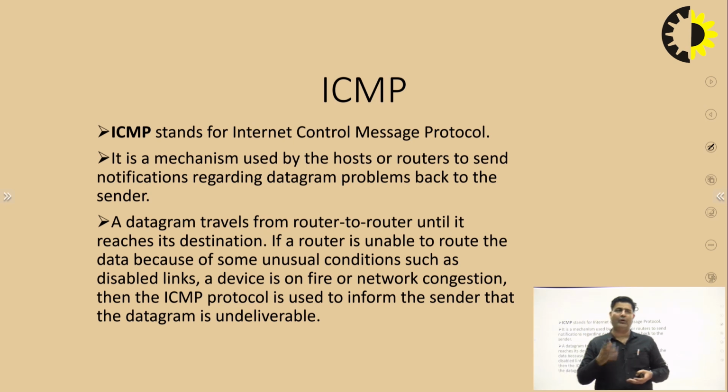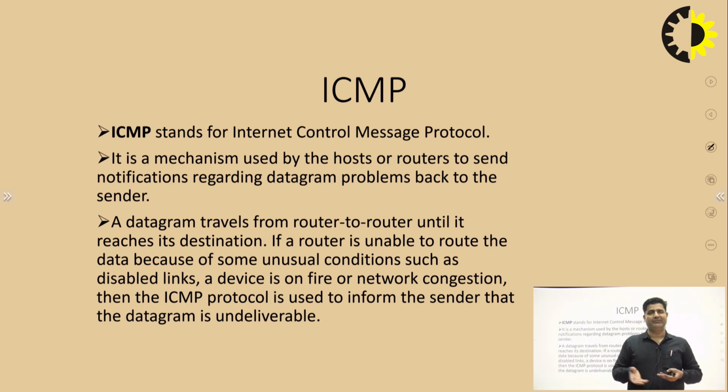We have a number of such problems. Sometimes the destination is unreachable from the source node. Sometimes when the destination replies back to the sender, the source node is unreachable. Sometimes we have the problem of redirection, sometimes the problem of routing, and sometimes the problem of time to live. Suppose we transfer the file on the network and mention the TTL time, and due to a routing problem the time is exceeded. So we send a message to the sender that the TTL time was exceeded.